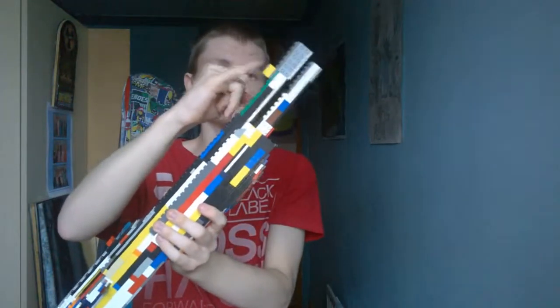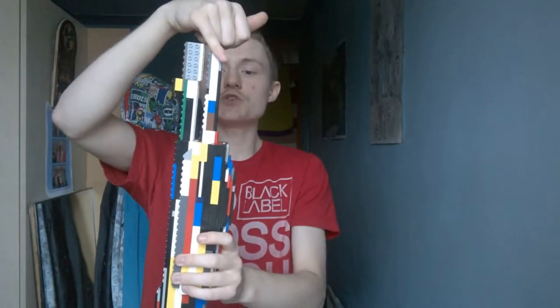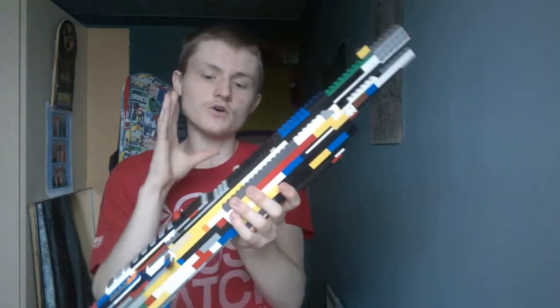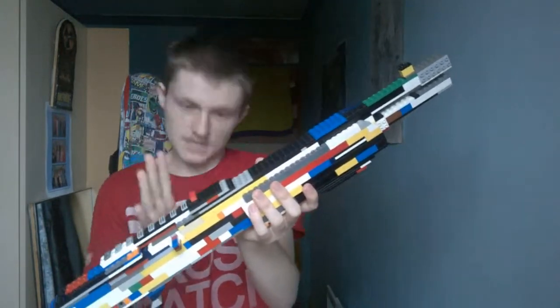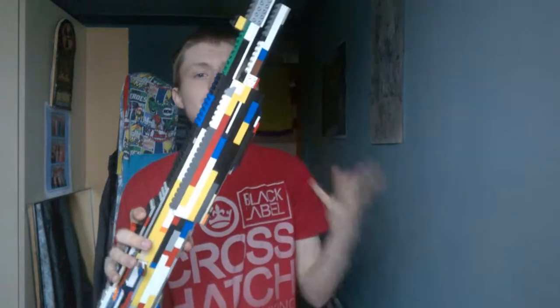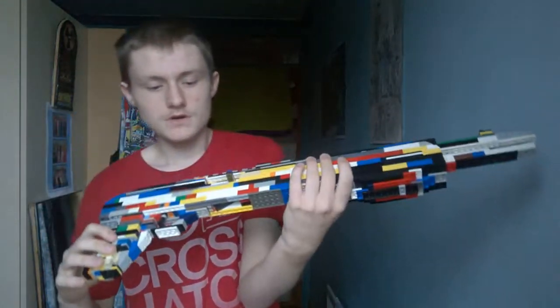Rear sight, foresight, muzzle, barrel. Now I think this is the loading tube where you load up your shells. I don't know the capacity of this shotgun, how much it holds. Sorry about that. But either way, feel free to correct me in the comments below if I'm wrong. I think it's around 8 shells, but I'm not so sure. Anyway, let's move on.